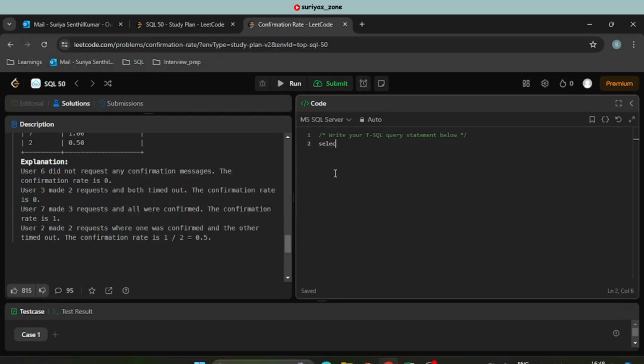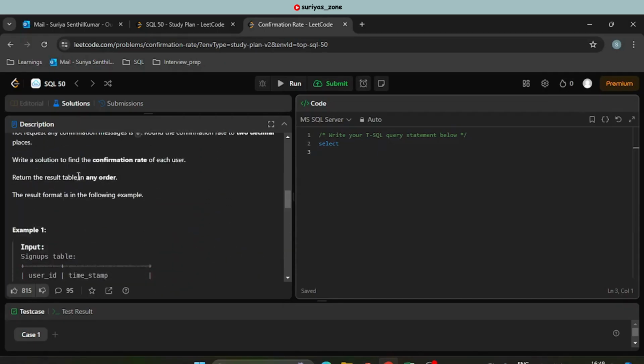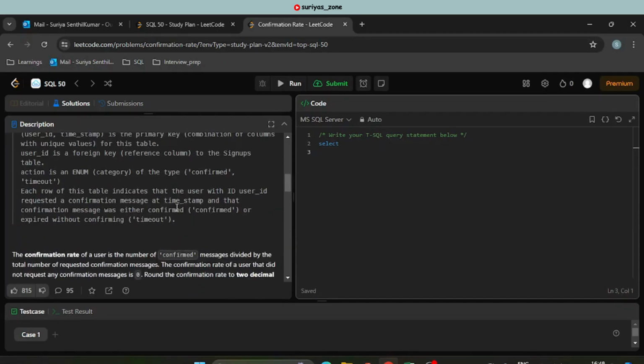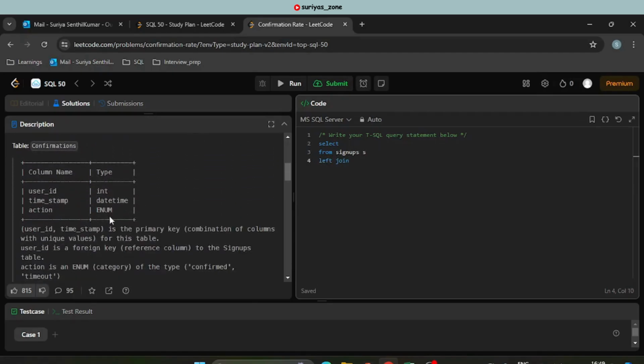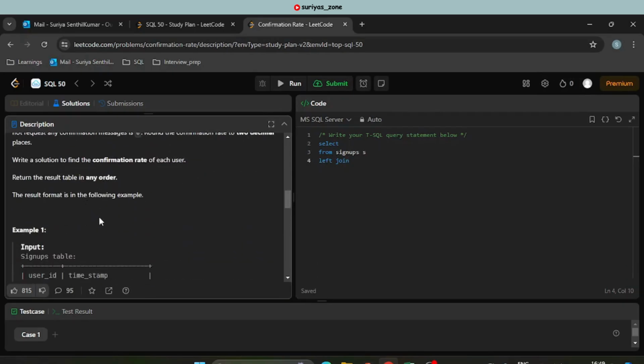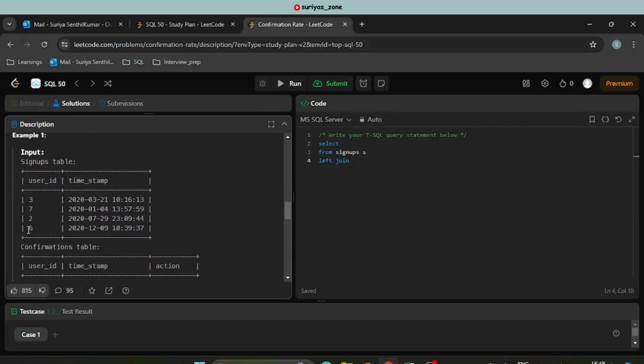Let's dive into the problem. I hope you are clear about the explanation. Okay, so select from Signups S. Here we have to use a left join because not all the user IDs are present in the right table, and in the expected output we are expecting 6 to be present. That's why we are going for a left join.